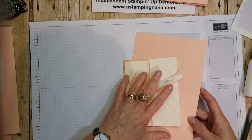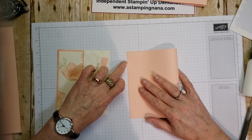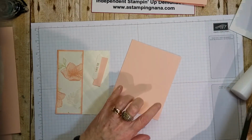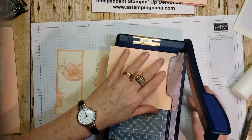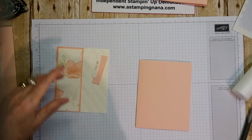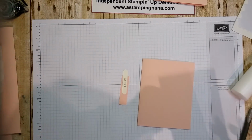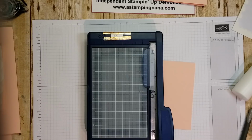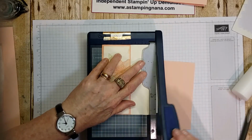So here, we'll take this one, fold again. I guess my Stampin' Up! trimmer, because I cut my paper in half at the 5.5 mark, needs a new blade because it's all ragged. So let me just cut a little bit of the edge off here. And I have this glued down already, so all I'm going to do now is trim that down a little. Let's see. Bring that trimmer in again.